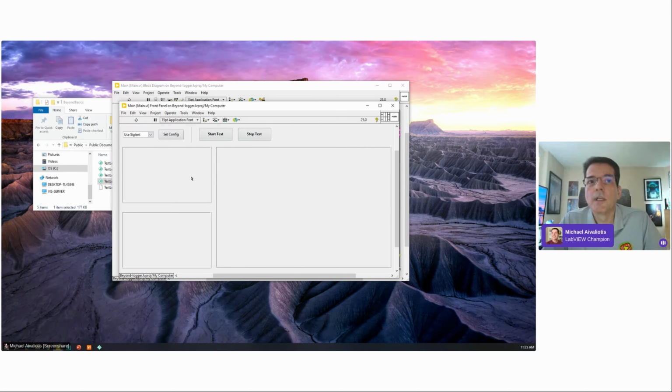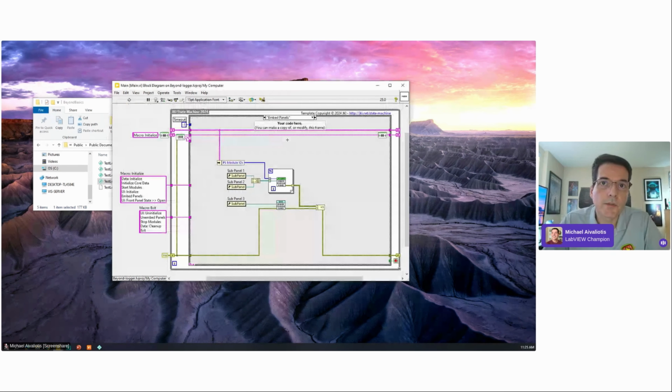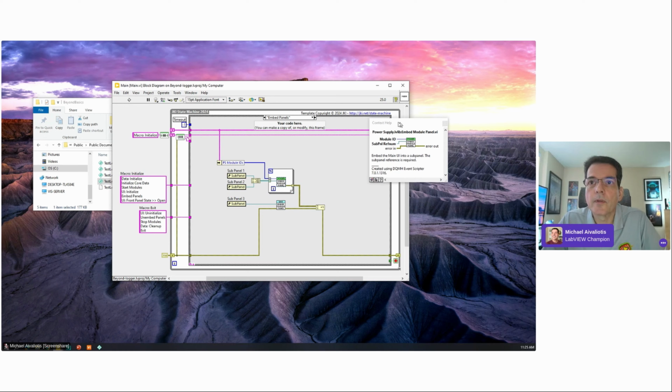What is actually embedded? Well, the entire module, the DQMH module, is in fact embedded in these panels. So power supply 1, 2, and then the DAC module. So I use references to these panels, and I pass them in with a request. Now this request is part of the DQMH module requests, and of course it needs the module ID if it's a clonable. And we pass in the subpanel reference, and inside the module is the magic where it subpanels the VI to the panel. And we'll take a look at that as well.